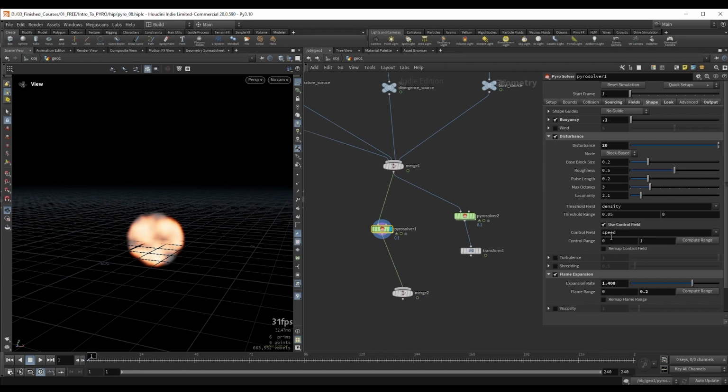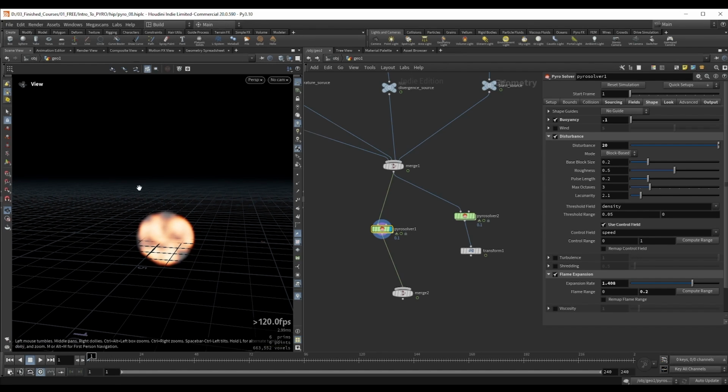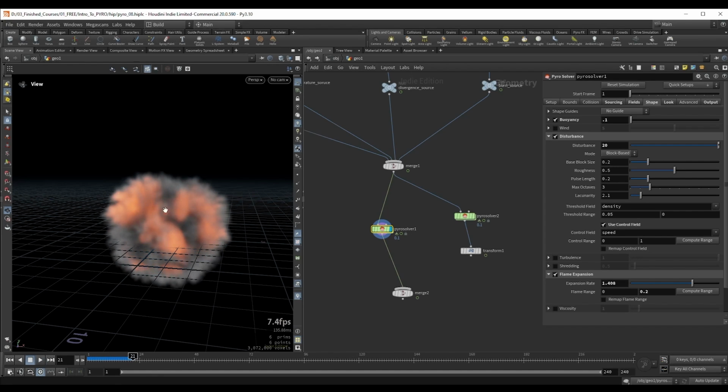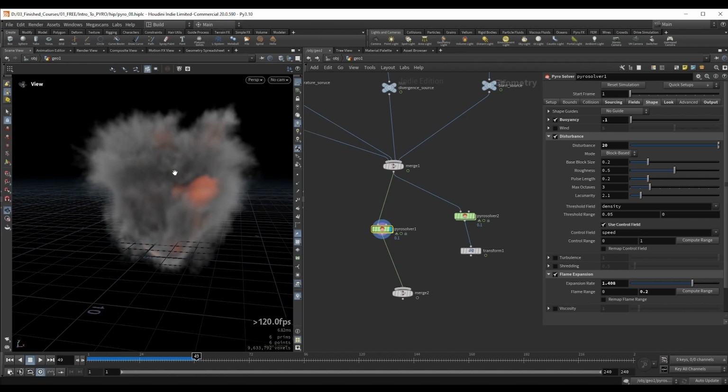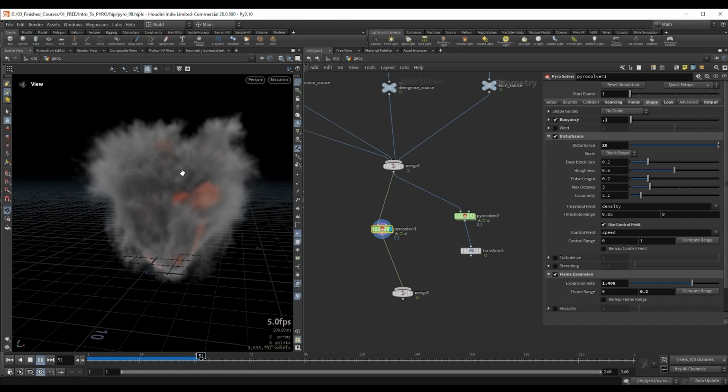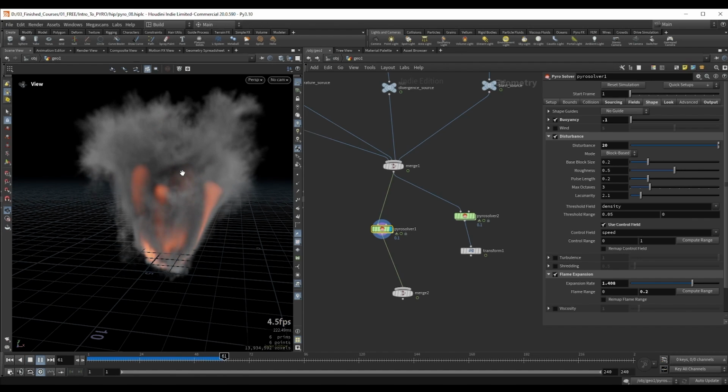Now, this is great because the default behavior of the disturbance is to continuously break up our smoke over the entire duration. What we usually want is to break up our smoke initially as we start. So if I press play and we start, we have a lot of nice breakup. But after we break up our noise and we have those features forming, I don't want to keep breaking up the smoke. I just want to normally advect it to have a nice variation between large and small shapes.